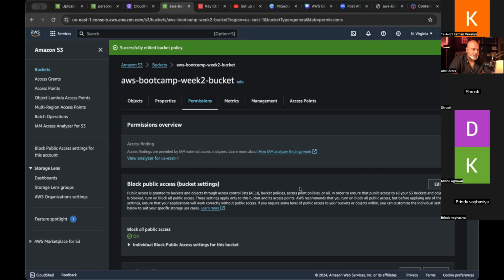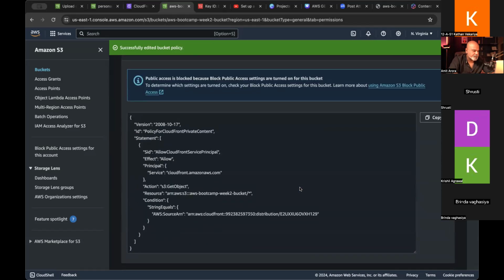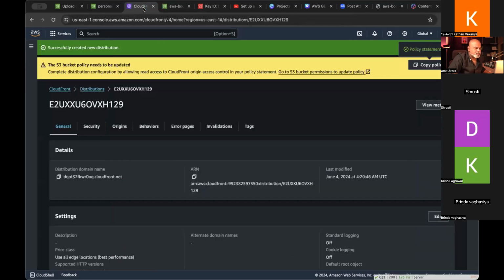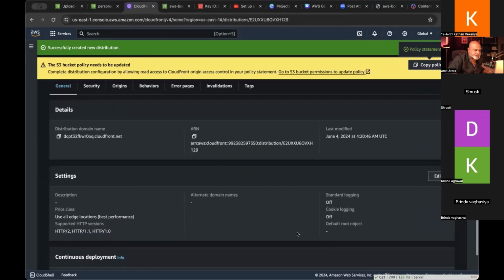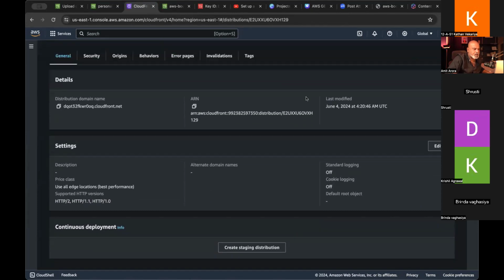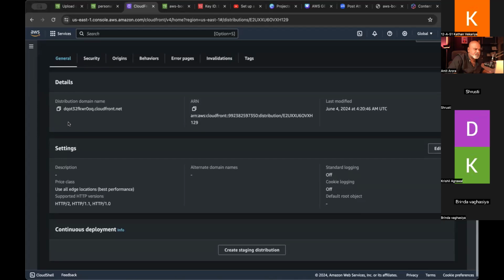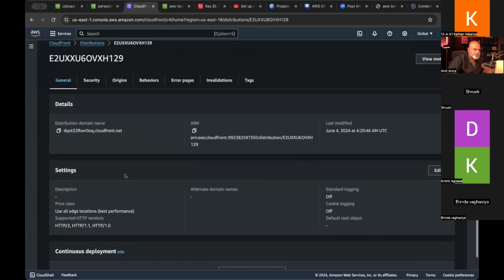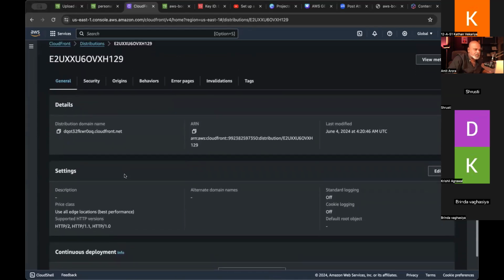So now we updated the policy and we allowed CloudFront to access the data. Now let's go back to CloudFront and test it. If you are on the CloudFront dashboard, there is something called distribution domain name.